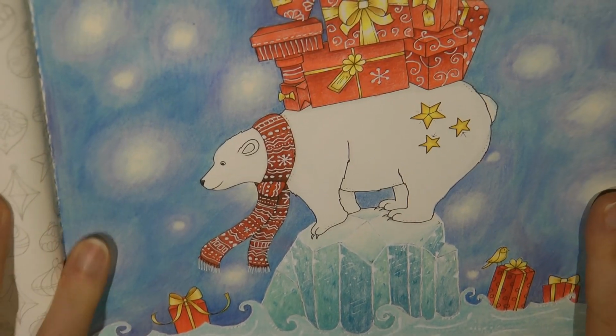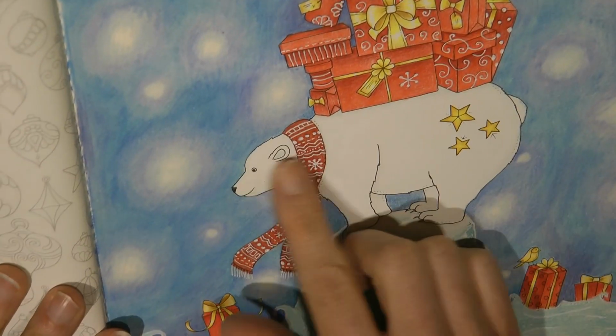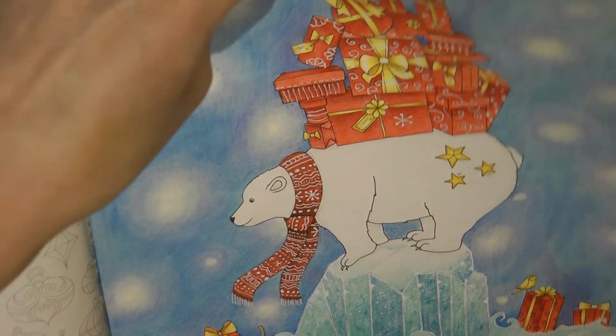So that was fun. And then I decided to stick to a colour scheme with the red presents and the gold bows, and the same with the scarf, just to tie it all together, really. So that was that one.